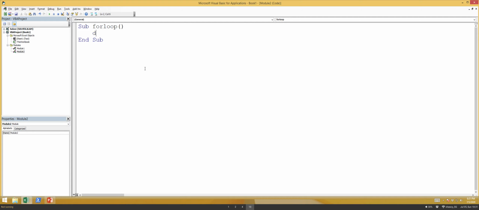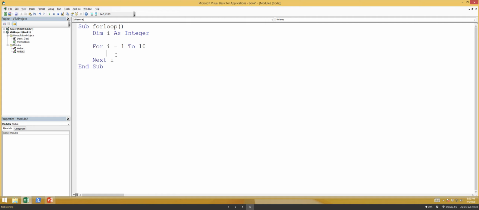Okay, right, so Dim i As Integer. That means I want i to be strictly an integer, and I want it to go For i = 1 To 10, and then Next i. Remember, any For loop you must always close with Next and the variable. This variable depends on what you define here. I'm using i, so this one should be Next i. If we are using j, then this one should be Next j. Okay, so let me just keep it back to i.